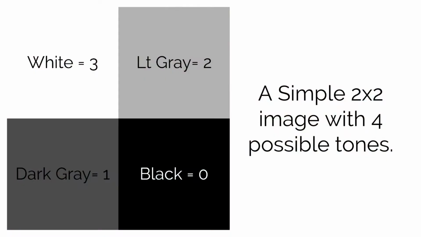So before we talk about why that's powerful, though, I want to talk about what a histogram is exactly. So imagine a really simple image. It's a 4-pixel image, not a 4-megapixel image, 4 pixels, 2 by 2. And those pixels can have only 4 different values. They can be black, dark gray, light gray, or white. So computers like numbers, so we're going to number those 0 for black, 1, 2, and 3 for white.